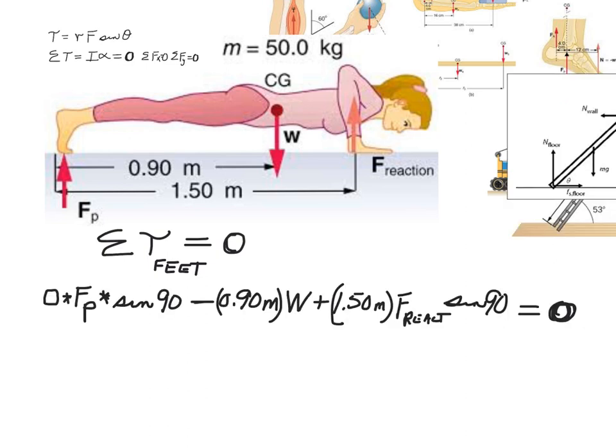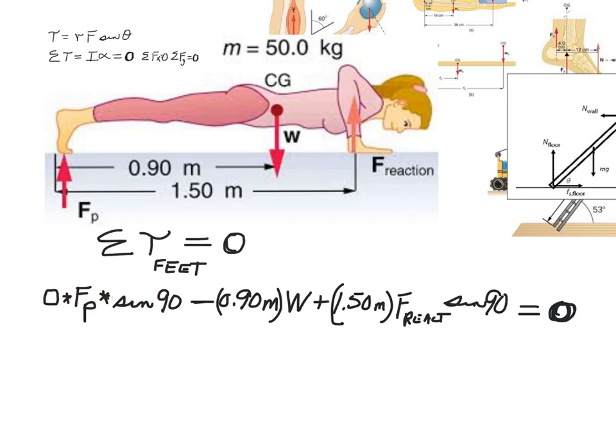Okay, do you have this? Now notice I wrote down that there were 3 forces, so I wrote down the torque for each force. We don't always have to do that because this torque is 0. Why is it 0? Because the distance, the R in the equation, is 0. The distance from the axis to the force is 0. This torque is 0, so I put a 0.